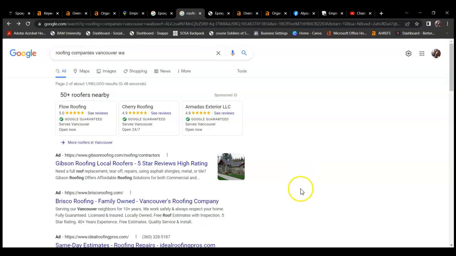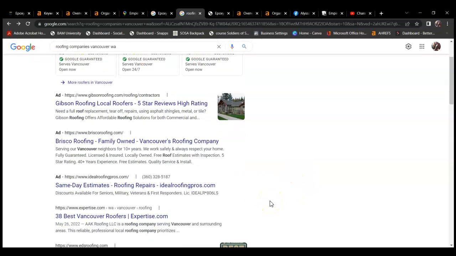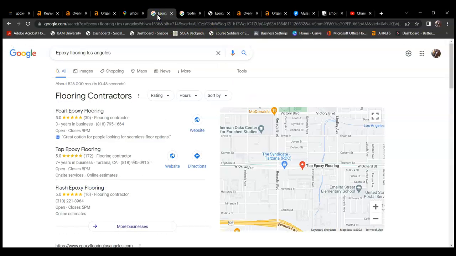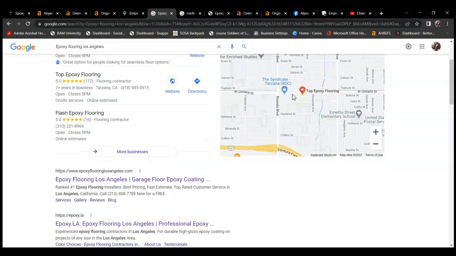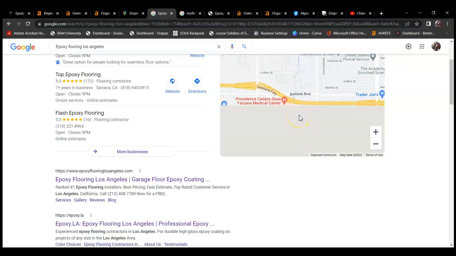Just under the local ads are the Google ads. They themselves don't have as high of a conversion. However, because of where they're located, just under the local ads at the top, you have the ability to be seen by a lot of different people. That's something to keep in mind. They're also a lot cheaper. I'm going to go back over to this next tab because the next couple of things I'm going to go over are contained in your field of work and area. So if we take a look here, I didn't mean to zoom out. Okay.